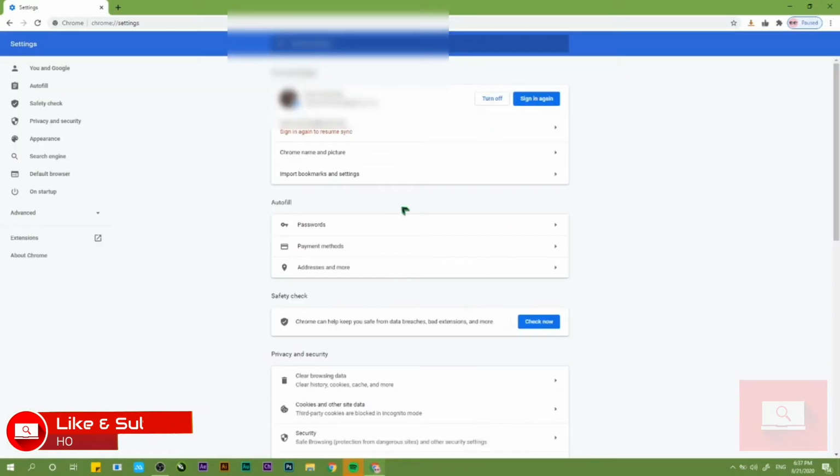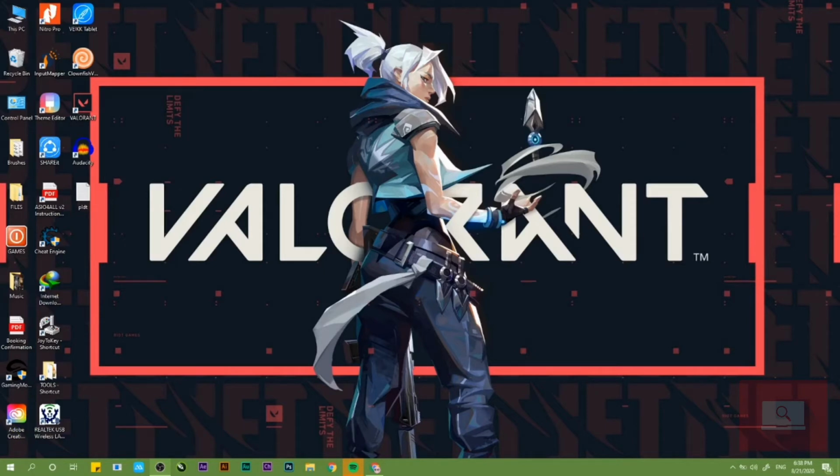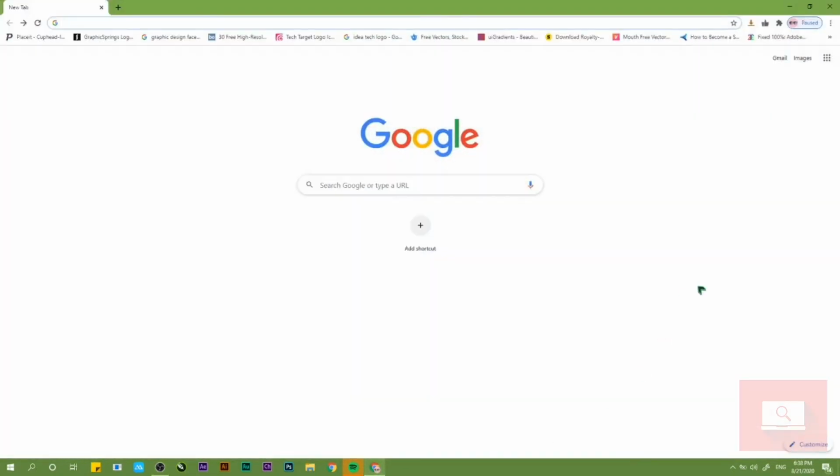So, the next solution is reset Chrome settings. So, this solution gives you the option to reset your browser settings in one easy click. Doing this will erase all configuration information from Chrome such as your home page, tab settings, saved form information, browsing history, and cookies. So, open ulit tayo ng browser.